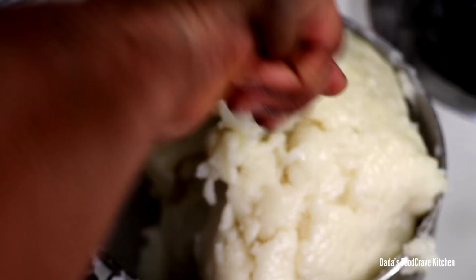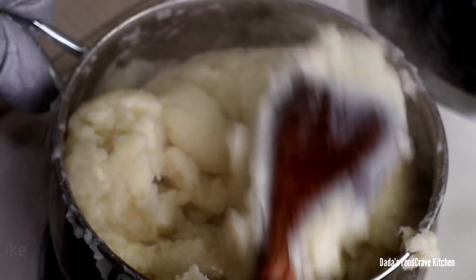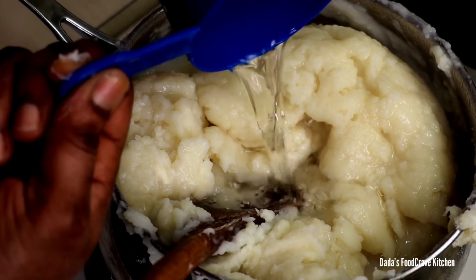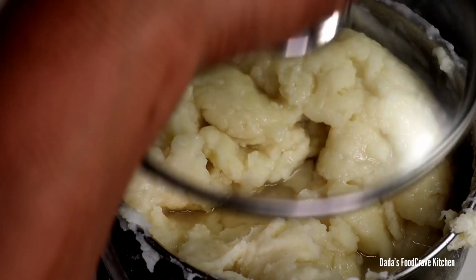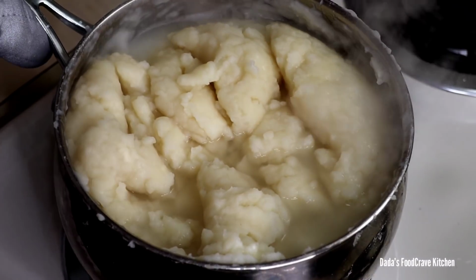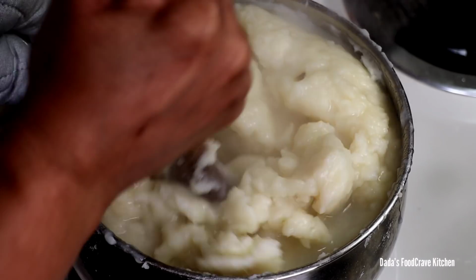So I added a little bit of water, and like I said, you're going to keep adding water until you reach the texture that you want, until the fufu seems a little translucent. And then now you're going to add more water and let the fufu continue cooking for 5 to 6 minutes. You're going to cover the pot, let it kind of steam and cook for 5 to 6 minutes. So after 5 to 6 minutes, this is how it looks. So now I'm going to continue stirring the fufu until I reach the texture that I want.